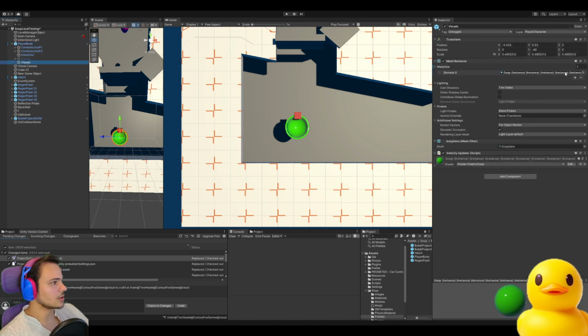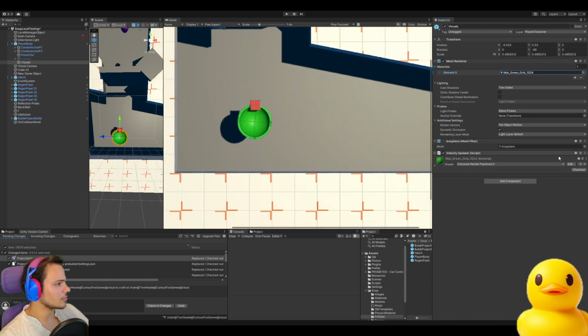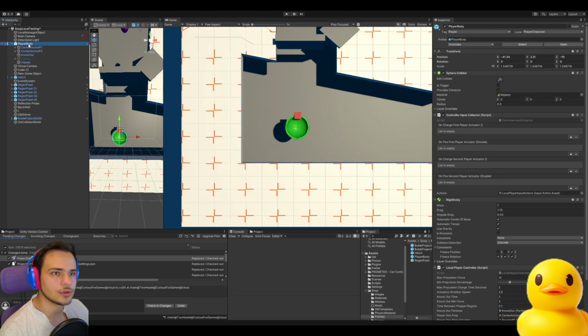We're going to take our visuals and change this material. Just a random thing. Let's do material, keep it green. We're going to remove this script, and we are also going to do this again.